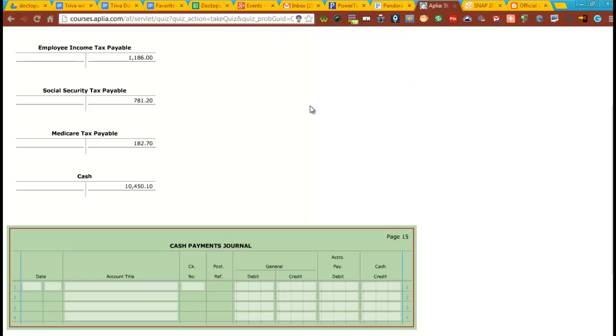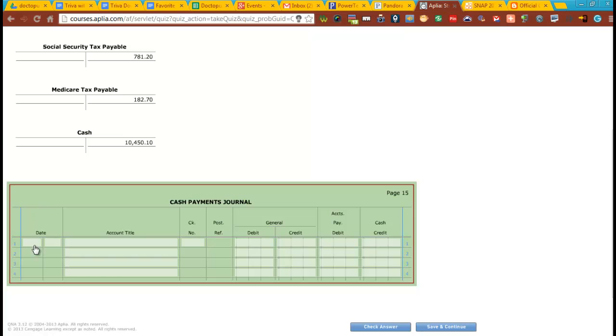So what we have to do is journalize this. We're going to journalize this as of July 15th of the current year. What's going to go first? Our debit, which is salary expense. Our check number is going to be C455, and that is given to us right in the directions. I forgot something. How about we get going and then we'll give you a pass on that, okay?